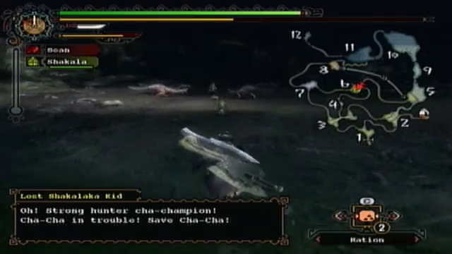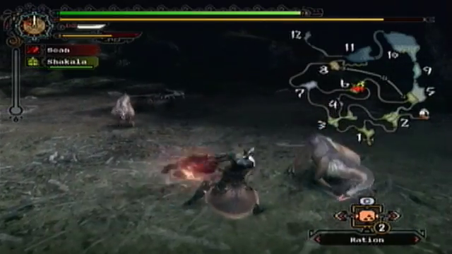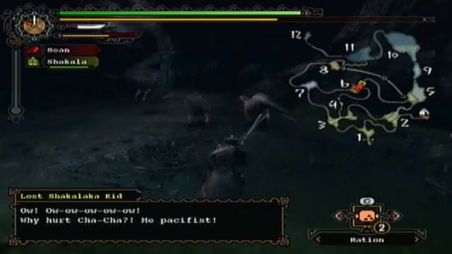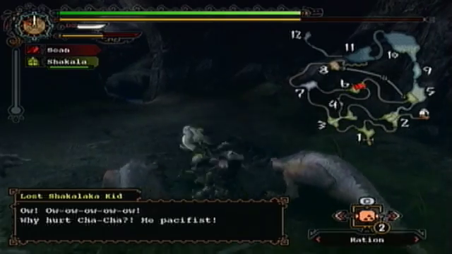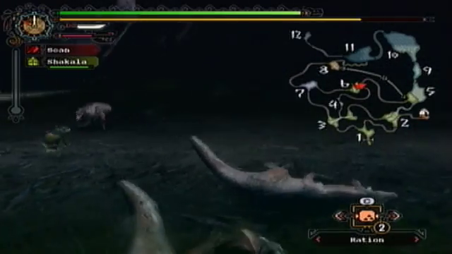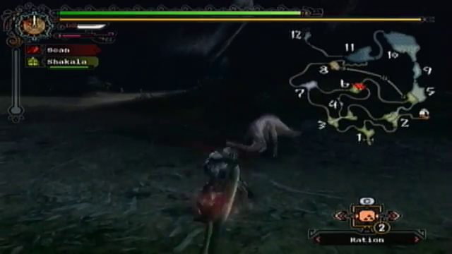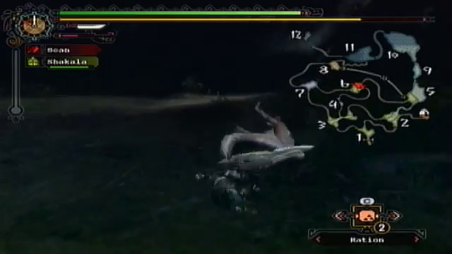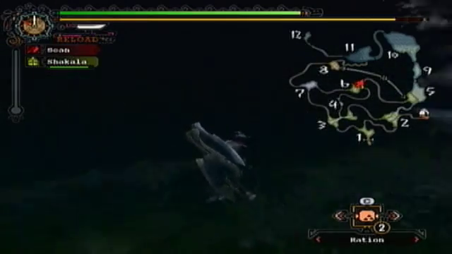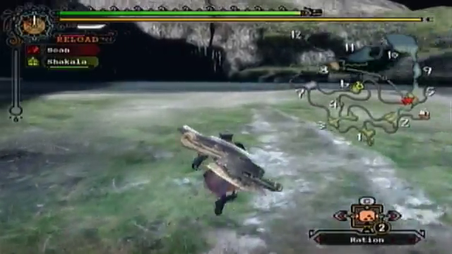Well, this is the lost Shakalaka kid, and basically we just have to save him. And it's pretty easy with the switch axe, because frankly, it's just super easy. So basically you just need to fight off a few Jagia and Jaggy, later Jagier. You just have to make it so he doesn't die. And then you kill him, and he just digs off. And I think he goes to area 9 or 5 next. I think it's 9. I'm not quite sure, though.